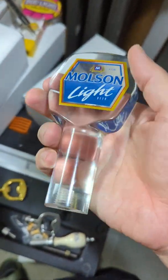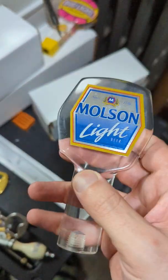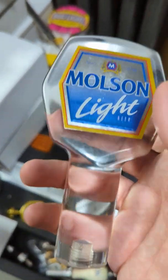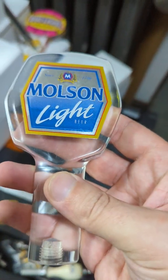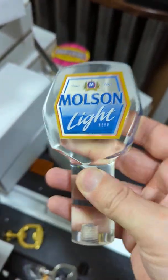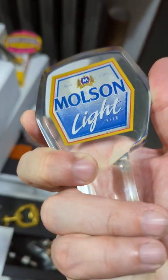Also, this is a fairly solid size, so it's not too small of a tap handle, and not a gigantic one. Molson does have some really big ceramic ones, and a few other very notable ones that are a little bit large, almost oversized. But this vintage one is just a good solid size.